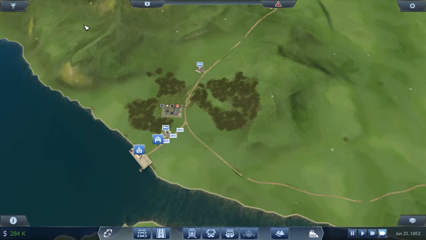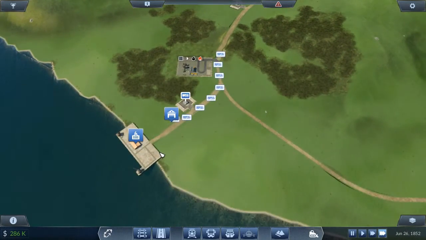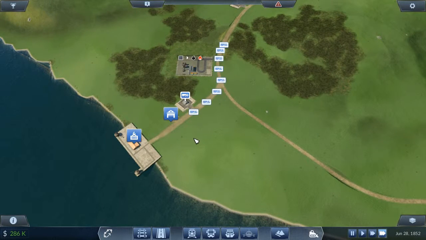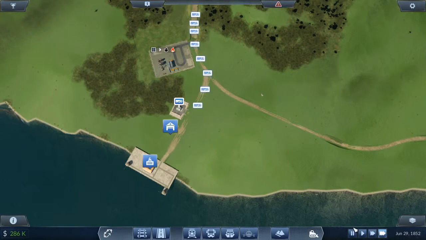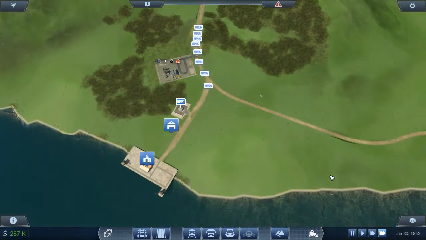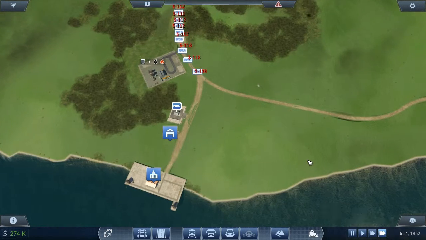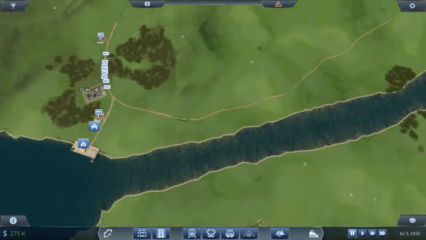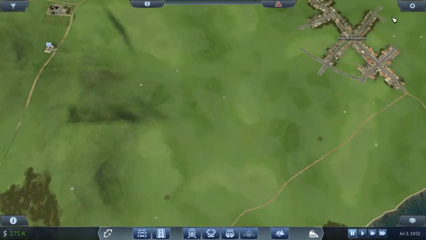Now, I had a bit of a play around, and I'm not sure that this little truck station is really in the right spot. But I'm going to leave it there for now. And what I'm going to do, once these guys get out of the way, is knock out a bit of this road and make a more direct route into the city, or into the town of Mount Knowles. Way over here.